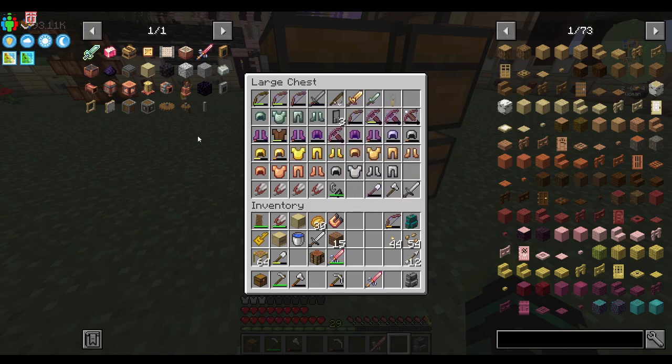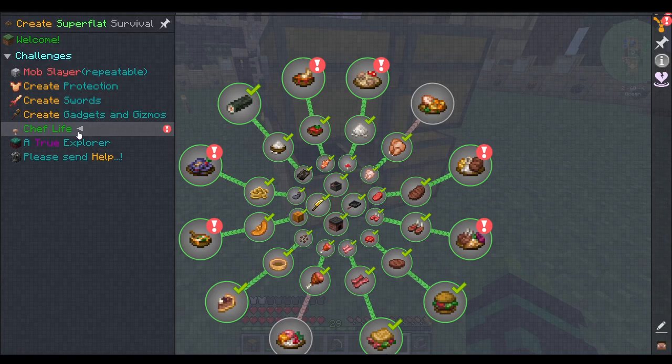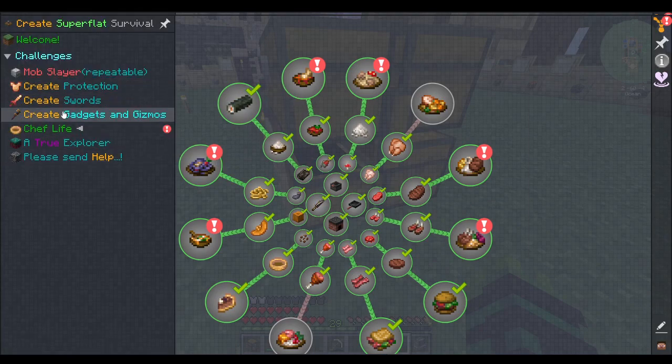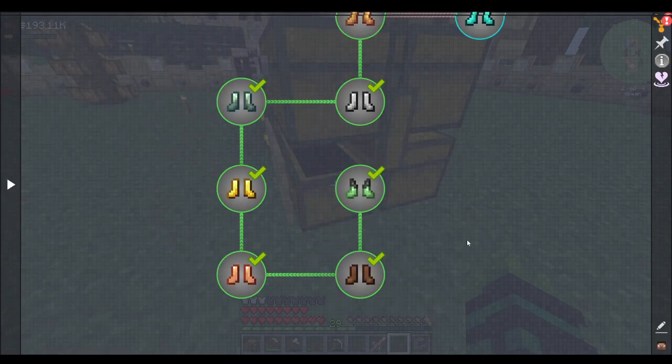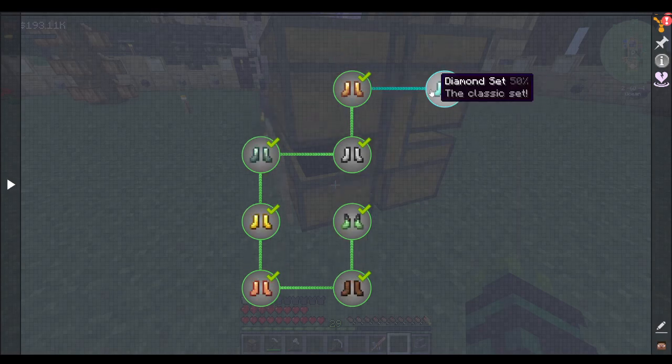a cheat there. If you come to the armor, which I'll show you guys, by the way. Come to armor. I'm not going to click on that yet. We made it all the way here. Made all the way to the diamond gear. But I don't have all of it.